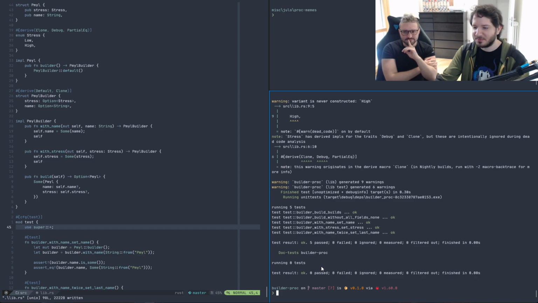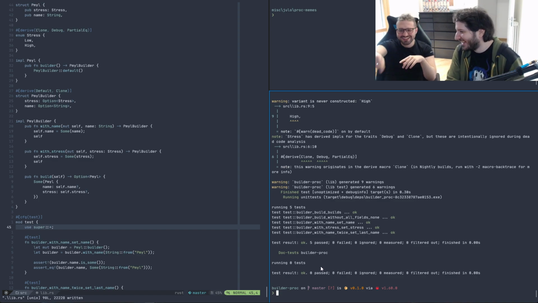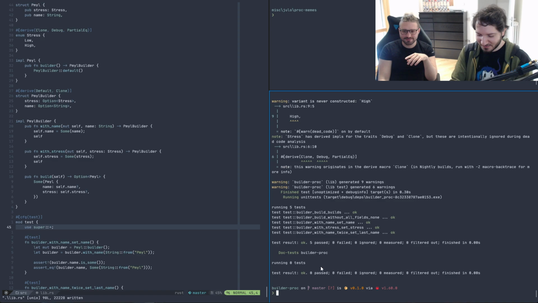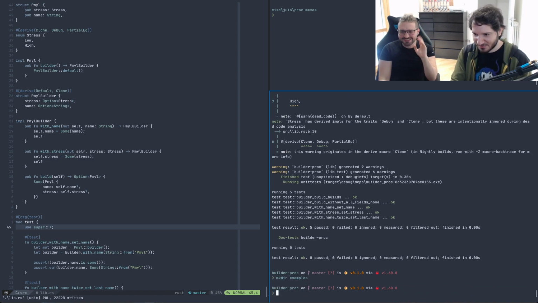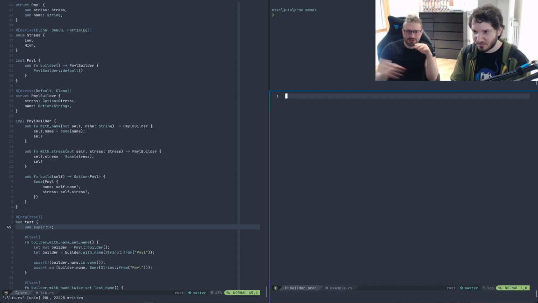Okay. Create examples folder. Vi examples/example.rs. Then you can basically copy and paste everything that you have on there.